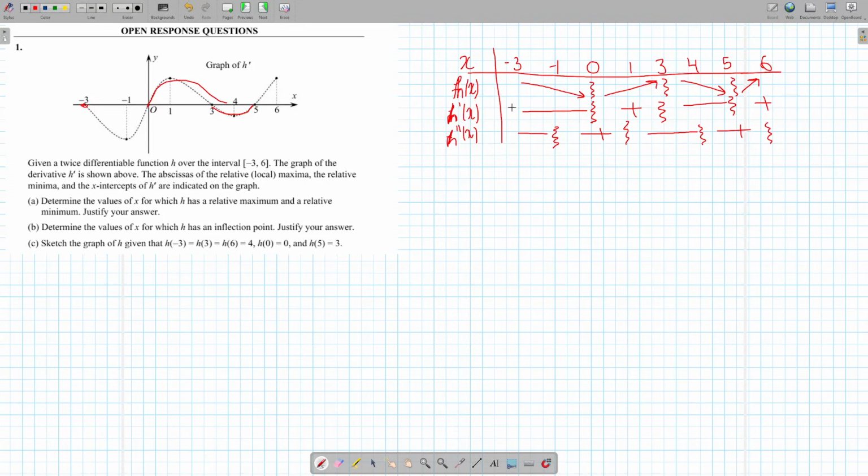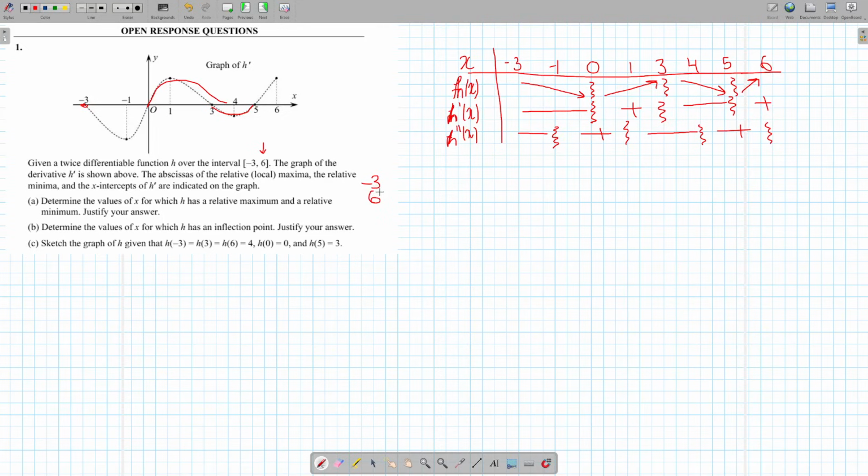Okay, cool. Now, we did this. Determine the values of x for which h has a relative maximum and relative minimum. Now we can check here which ones are the maximum and minimum. Before we start, you check your endpoints. Is it a closed interval? Yes. If it's a closed interval, then you need to include it. Now, that means we're going to include -3 in our extreme points.